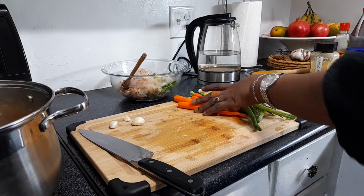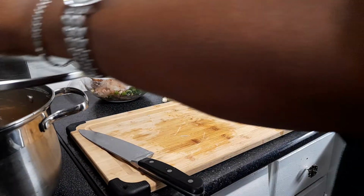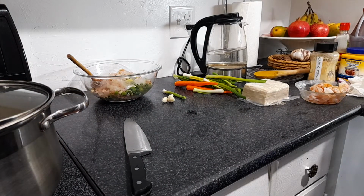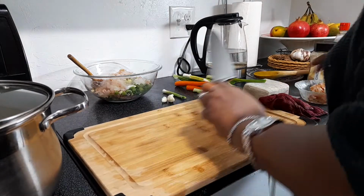I'm going to have to take these off to wash my board from the shrimps. You don't want any cross contamination going on here. So let me wash my board with some soapy water from the shrimp. Shrimp is like chicken, you have to be careful when you use it and clean up afterwards. All you have to do is wash off your board in some warm soapy water. Okay, and I will also wash my knife.